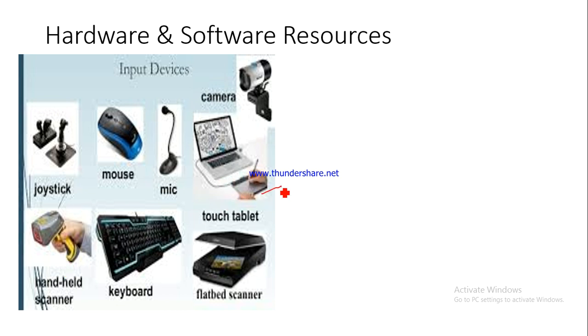Now this is the touch part, right? So this is how you actually input the data. So if somebody is making some changes here, this would start reflecting here on the screen. So this is why this is called an input device. Handheld scanners, you must have seen them in the retail stores, and then we've got the keyboards through which you key in the information, and the flatbed scanners, which are meant for converting some photograph or some hard copy into a soft copy, right? So these are all input devices.